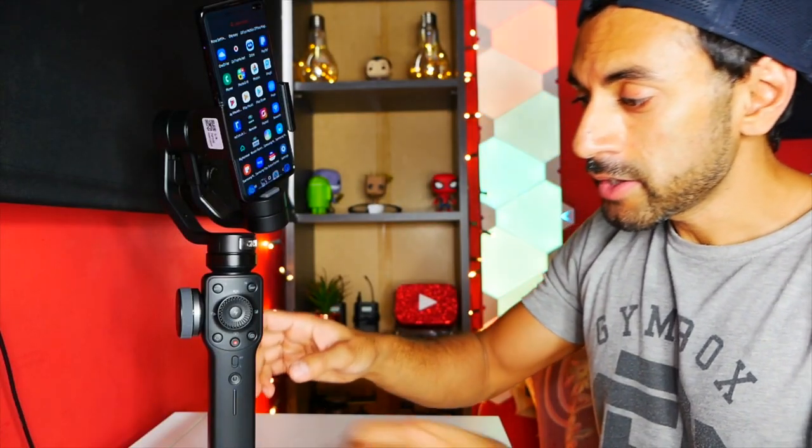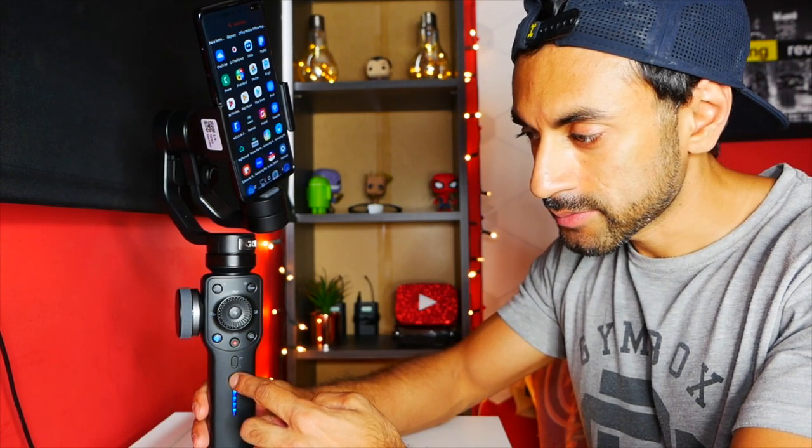So I've got my phone in there. I'm going to power it on by holding down the power button here. It should adjust that and put it into the central neutral position. So one thing to know about the battery life, it does about 8 hours of battery, so you can get a full day's worth of using the gimbal with your phone, and it charges very fast because it does come with a USB-C connection, which is awesome.